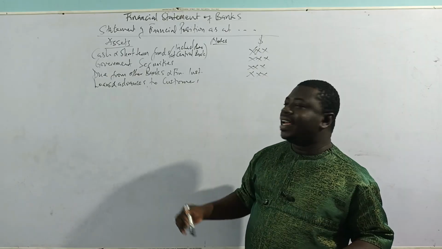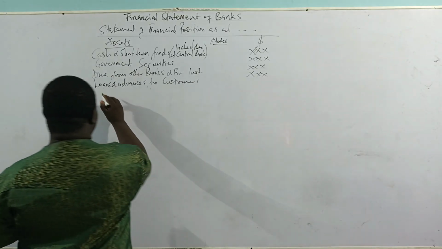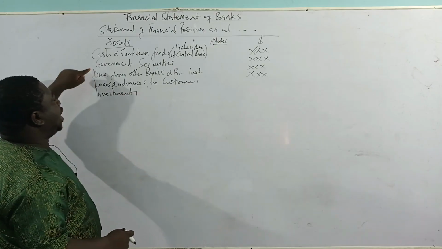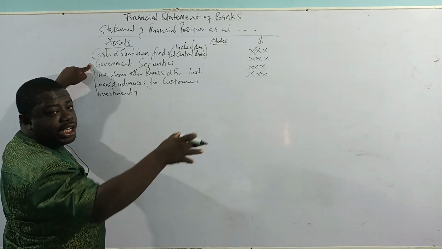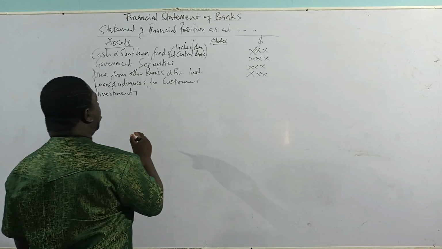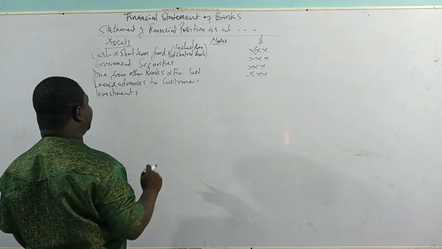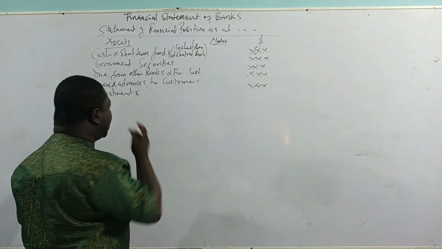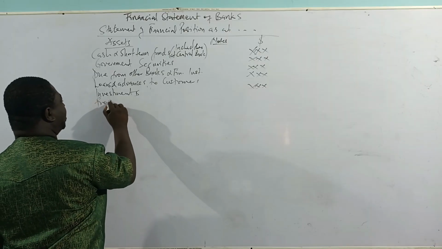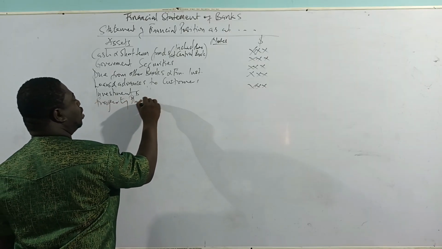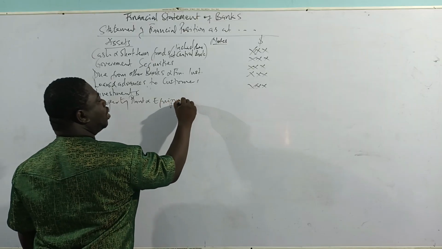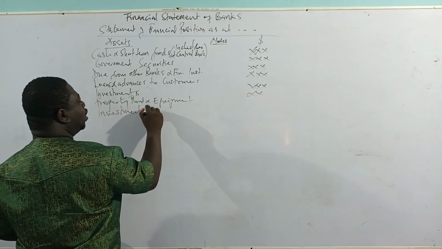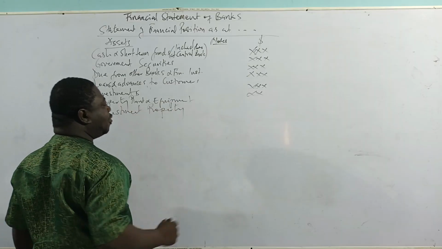And then when they are done, the next asset they will look at is other investments. When I say investment, here it was investment in government securities, which is very short term in nature. Here we are talking about investments in other long-term securities. So investments in general will come as an asset, and then from there they can talk about the physical ones like property, plant, and equipment, which is PPE. And then if they have any investment property, it will also come. So you see that these ones are physical and tangible.